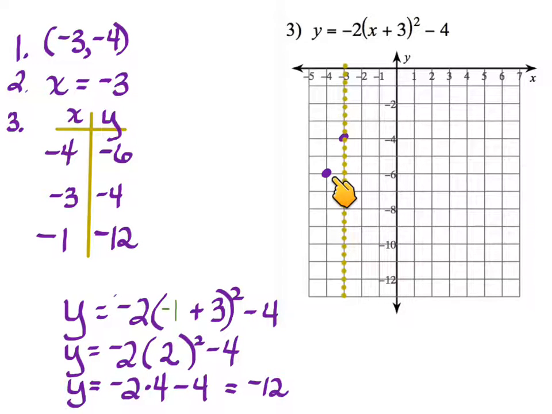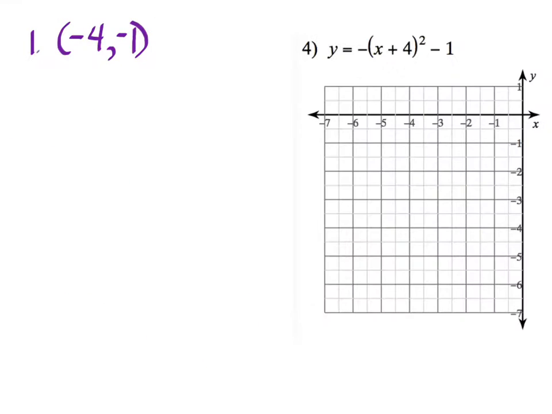Plot those points. That's -4, -6. And now we want to go with a reflection point. Notice that this graph is not going up, it's going down. And again, that goes along with what we learned in the first lesson, and actually Unit 1, that when we have a negative here, it's a reflection graph. Draw a rounded curve right here. Don't make this too sharp. We don't want it to look like an absolute value graph. Okay, let's go with one more.